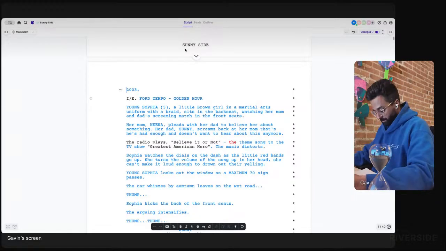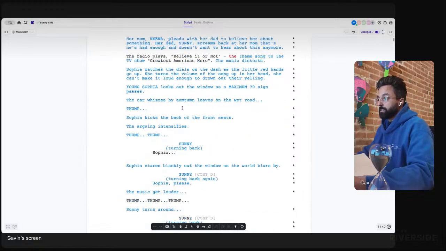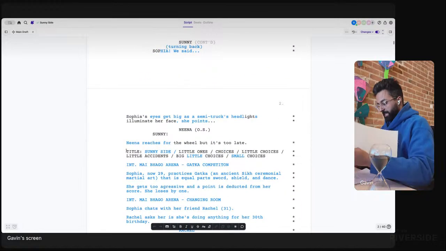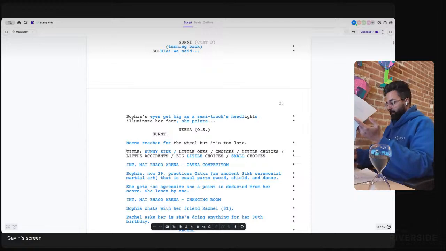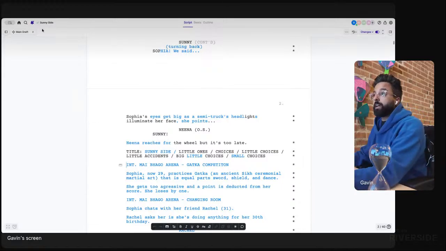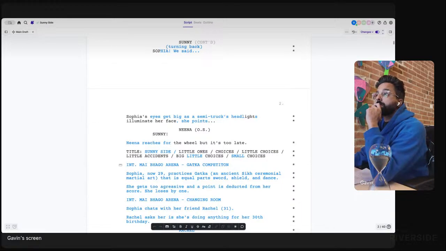That's fine because this is still scene one. But what I want to do is, at the title, that's the end of scene one, and I want to add a page break. Can I add a page break?